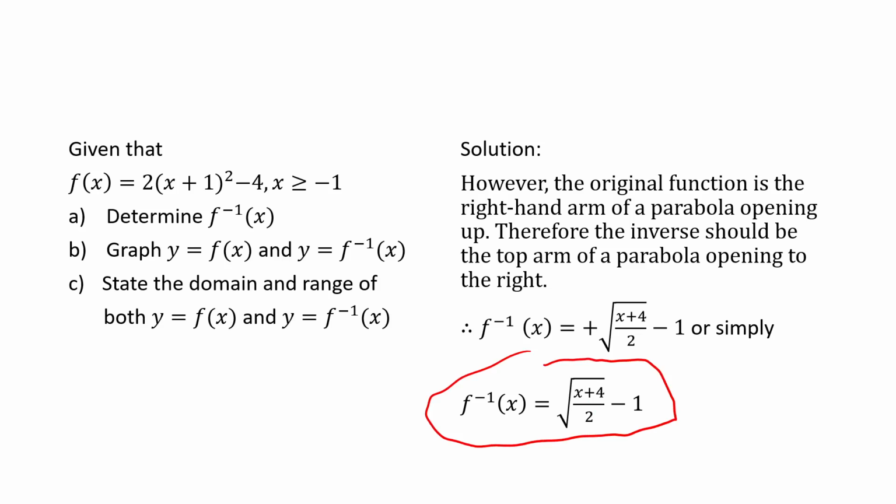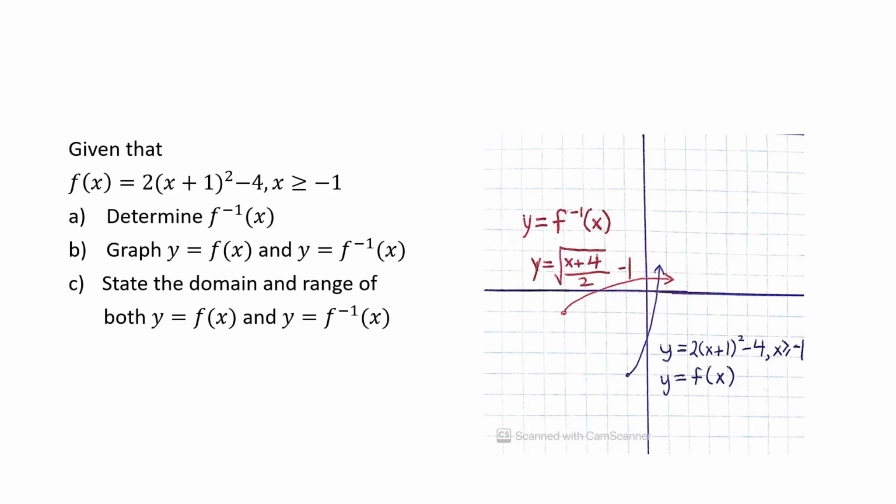Okay? Now, when I go to graph that, it's easy enough for me to graph this curve. I can say that curve has a vertex at -1, -4. And if I go one step to the right and 2 squares up, I get another point. So I've got the point -1, -4, and the point 0, -2. Now, how did I know to go one step to the right and 2 squares up? I knew that because of this number 2 right there.